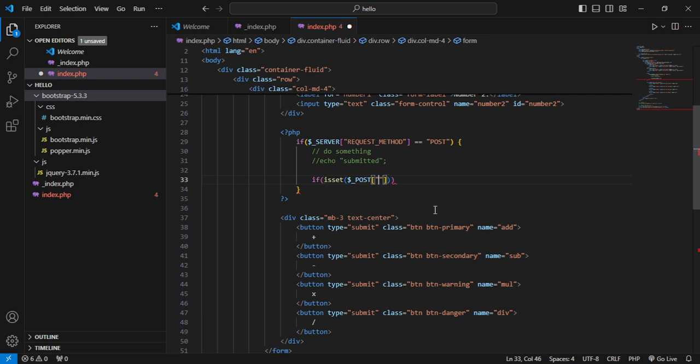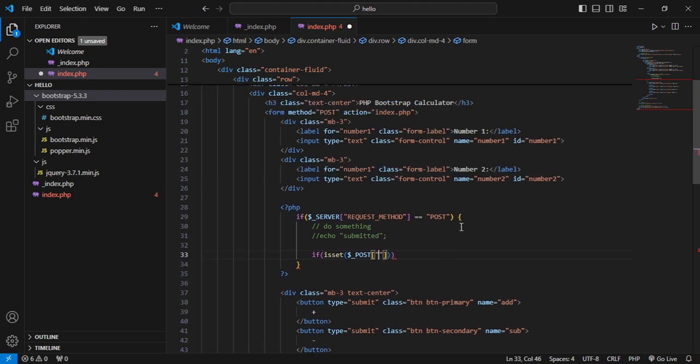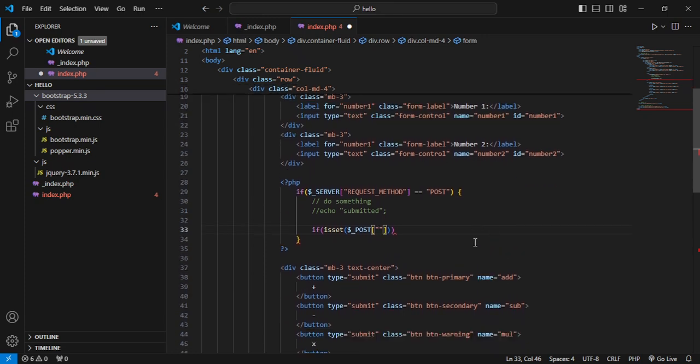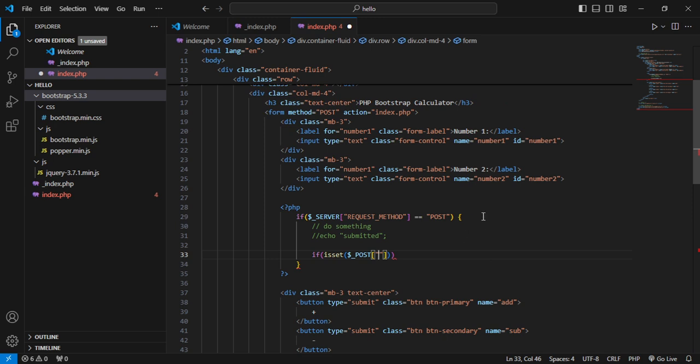So if request, that's if it was submitted. Now if request number 1 and if there is number 2, right? This is a logical operator that says, hey, check if this is this and this is this, right?